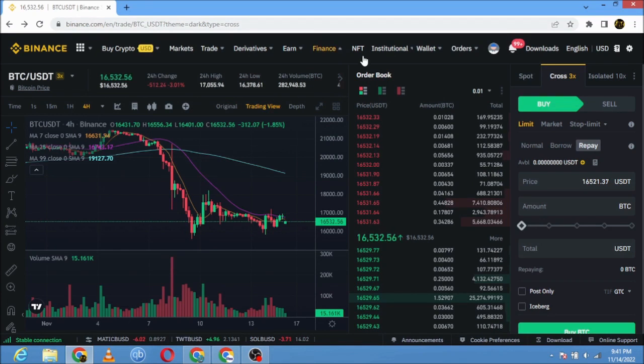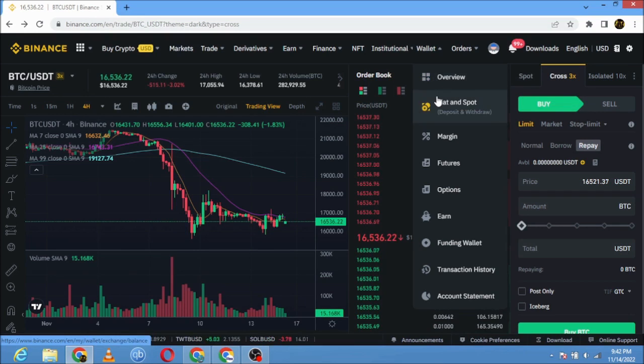Another thing that I want to talk about concerning Binance is the wallet, where you're going to find all the amount that you have placed or deposited on Binance. This is the overview. Overview is where you're going to find margin, futures, and so many others, and spot. Here you're going to find fiat and spot, the cryptocurrency, and the fiat, I mean this USD, your currency where you're coming from, and this is margin, all the amount.